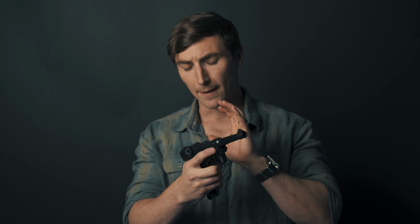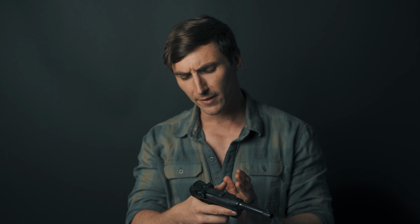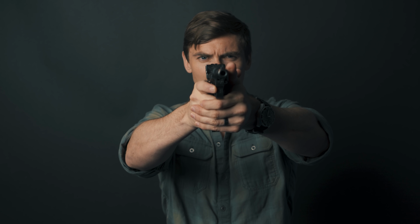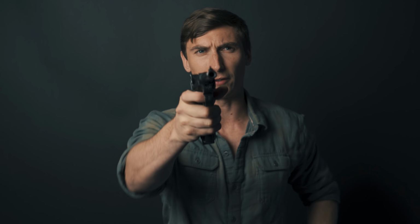So, in the 1911 as well, the early 1911s, of course, had terrible sights as well. And I have to say that of those weapons, I do find these to be certainly more acceptable and more shootable than the C96, which to date has some of the worst sights that I've ever worked with. So I have to give it to Luger that at the time, I find that this would have been a very effective pistol. Of course, you should be firing this thing one-handed. That's just the way it worked. Safety. Safety is very interesting.